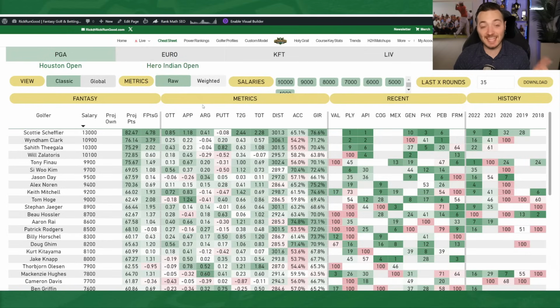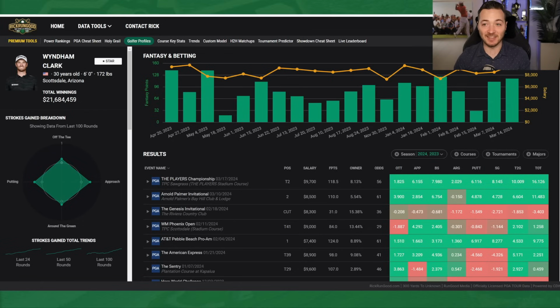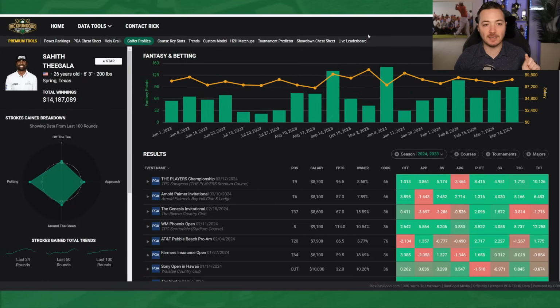But the guy that I think is going to finish second to Scotty Scheffler is Sahith Theegala. And take this with a little bit of a grain of salt. I have been very bad at handicapping Sahith. I never seem to get him right. He's just been a very confusing golfer for me. So, you can listen or you cannot. I don't really care either way.